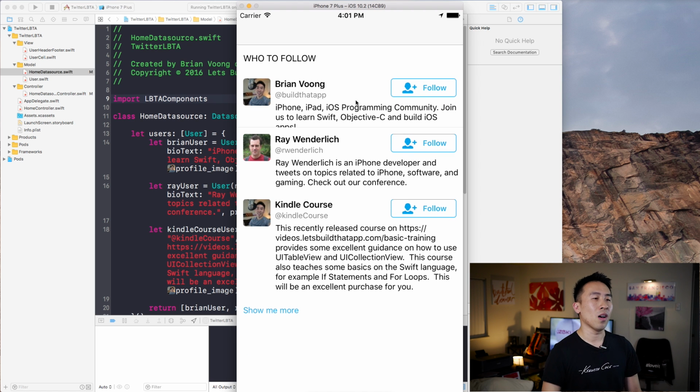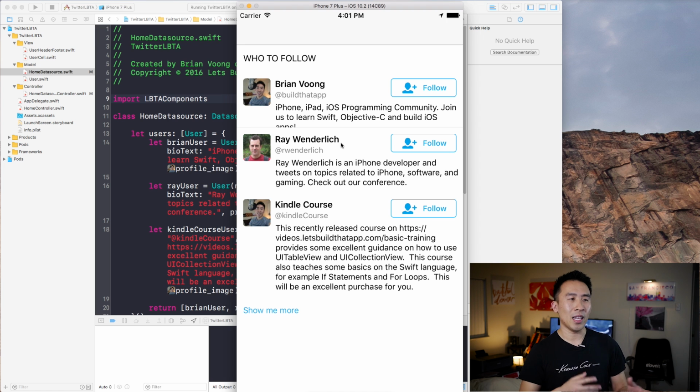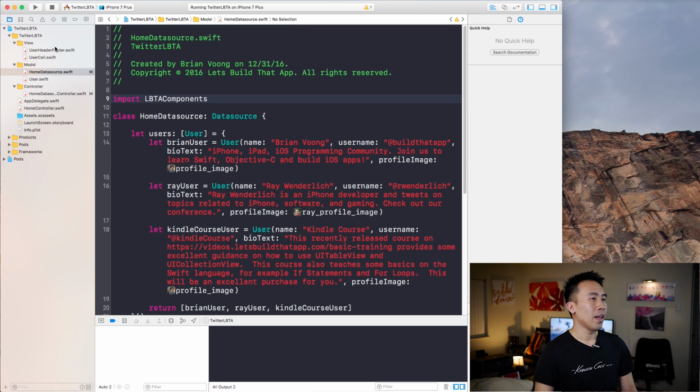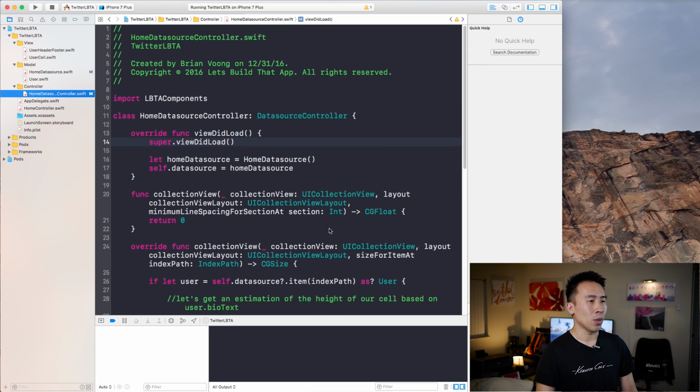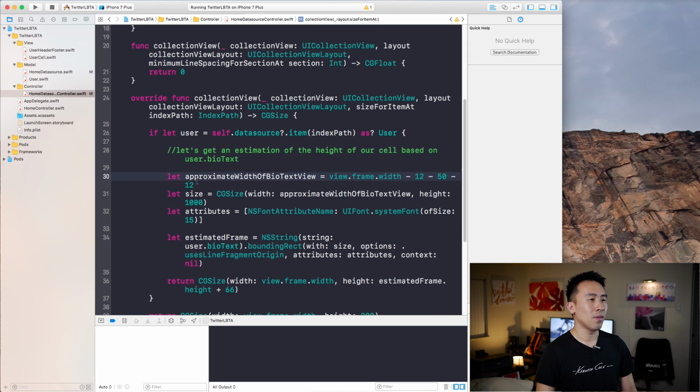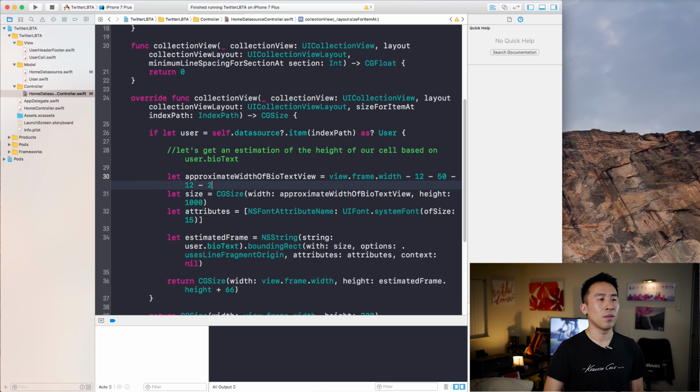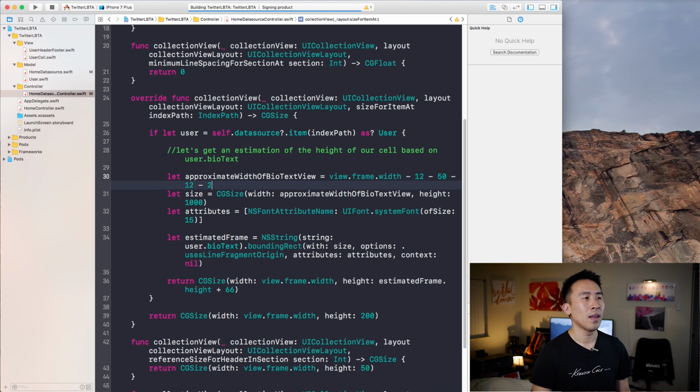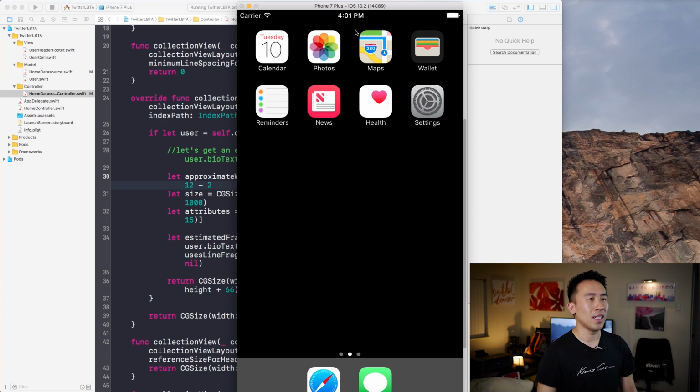So one thing that's wrong with the calculation right now, and kind of what I was alluding to earlier, is that you kind of need to guess the height values a little bit. And see how apps, the word apps right here, is getting cut off, but everything else looks like it's working out. And I want to go back to home data source controller and provide another value right here. I'm going to subtract 2 from the approximate width of the BioTextView and see what that does. And perhaps I'll explain to you why I did that.